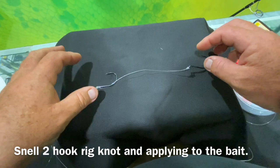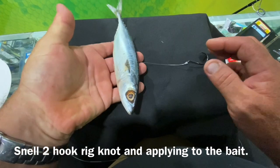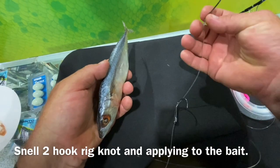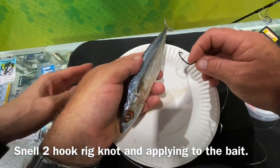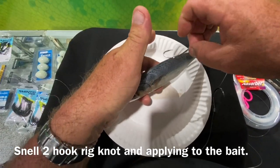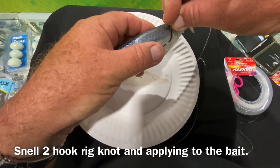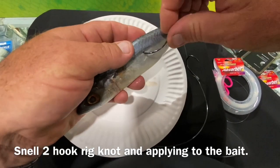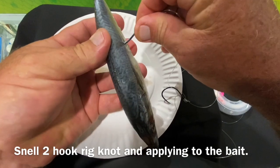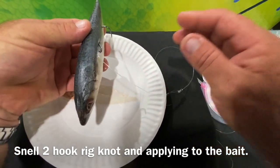So that's it. Now to rig the bait up, I'm going to show you how to do that as well. So this is my, say, live yakka or live slimy, which is obviously a slimy. What I'll do is I'll grab my hooks like so, and about this position here, so that's his dorsal fin, just so you can see it there. At about this position here, I'll go in just where the blue line starts onto the silver line here. Go in and I dig the hook down quite deep and then pop the hook out like so on the fish. And that's how that's sitting there, okay?